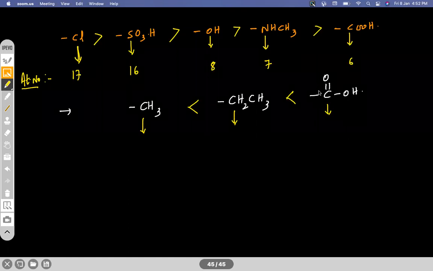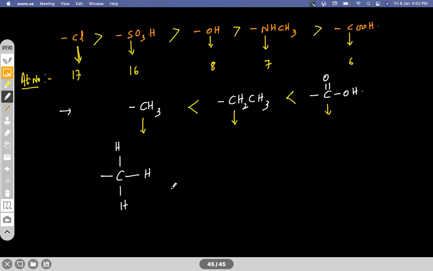Yes. So again, I'll write down here. How do we do it? We have carbon with hydrogen attached, right? And here we have carbon with hydrogen. Then again, carbon with hydrogen like this. Here we have carbon and then oxygen, oxygen and H. So we cannot decide with respect to the first atom. That is carbon, carbon, and carbon only. So leave the first atom.